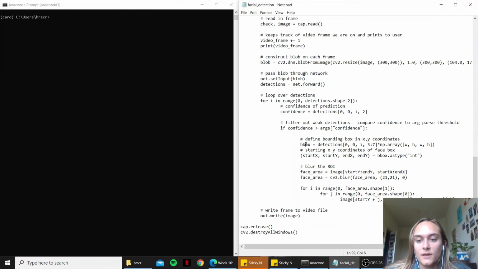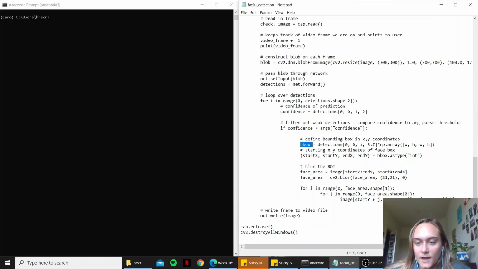That's going to be something that it has a high enough confidence that it is a face. So then we're defining this bounding box, and we're also going to need a starting XY and ending XY coordinate for the bounding box. So this just defines where in the frame the face actually is.